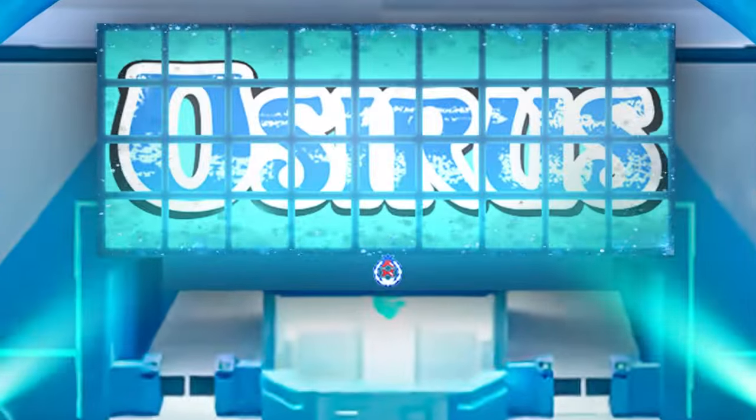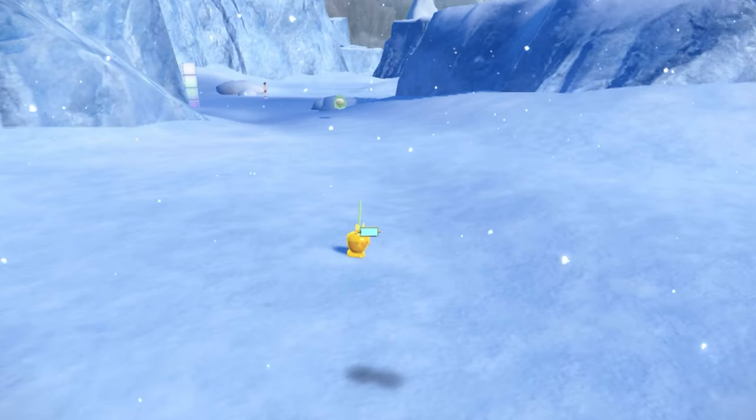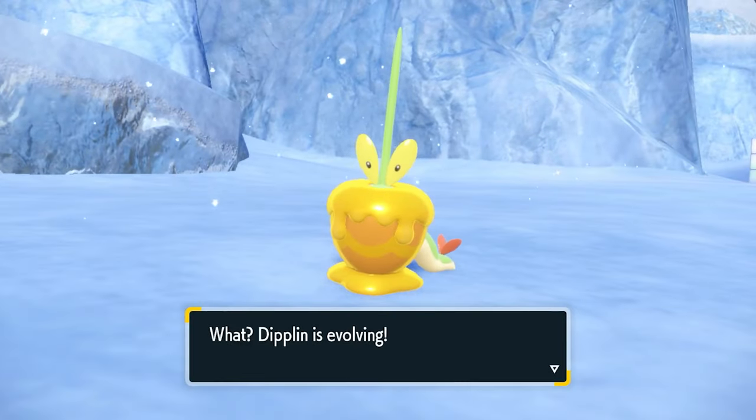In today's video, we're going to go over how you can evolve your Dipplin to get the brand new Pokemon Hydrapple in Pokemon Scarlet and Violet. So one of the brand new Pokemon that has been introduced in the Indigo disc is Hydrapple, which is the evolution of Dipplin, which was introduced in the DLC part 1, the Teal Mask.